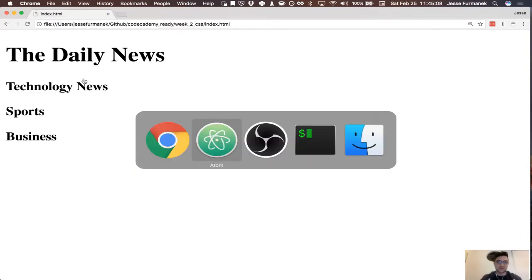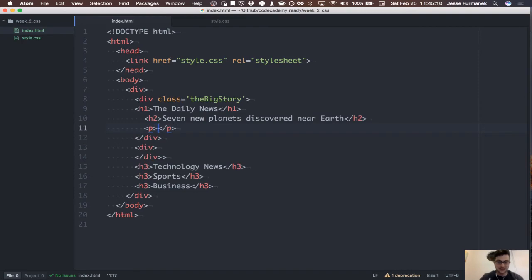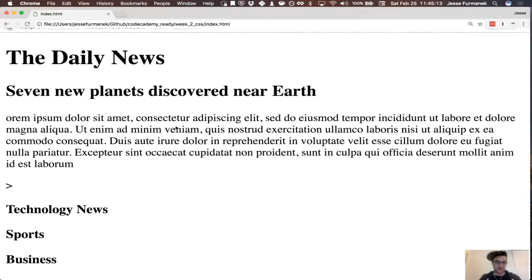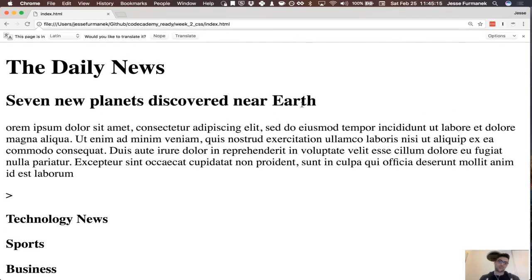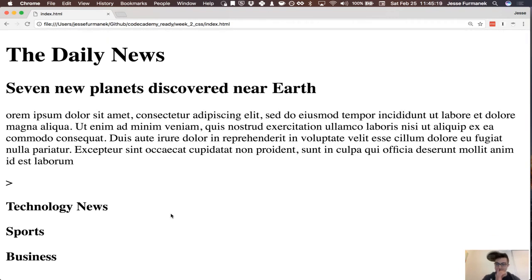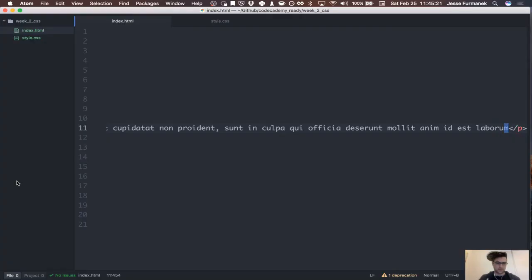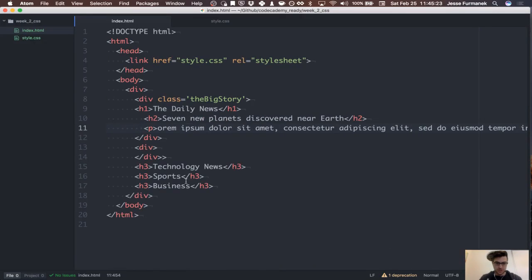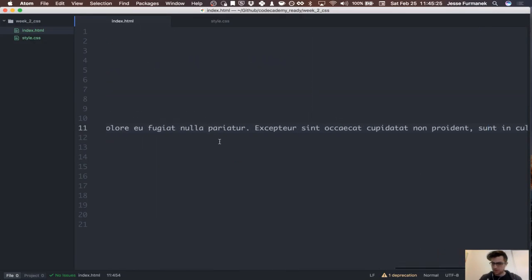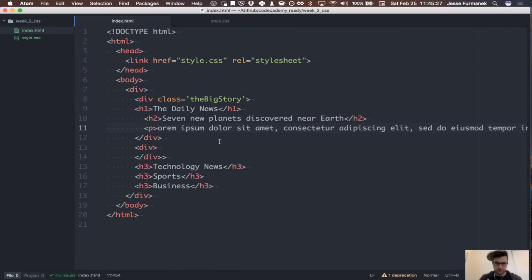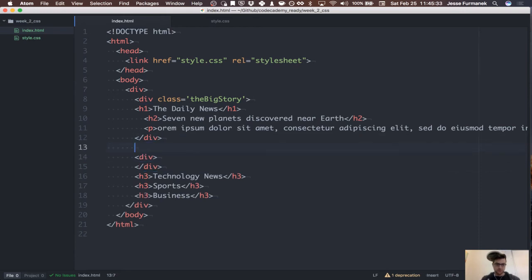So I'm going to use some lorem ipsum just so this actually looks like we're actually writing something. All right, so no, it's not in Latin Google. We're just using lorem ipsum. Looks like I have an erroneous thing there, so we're going to change that. Oh, there it is. Cool. All right, so that's where our technology news goes.